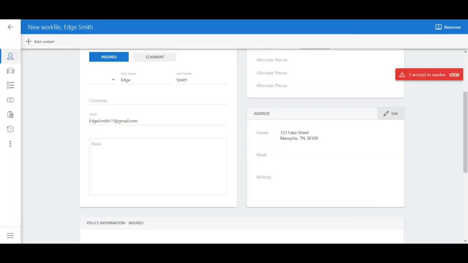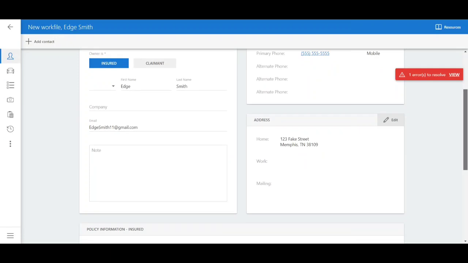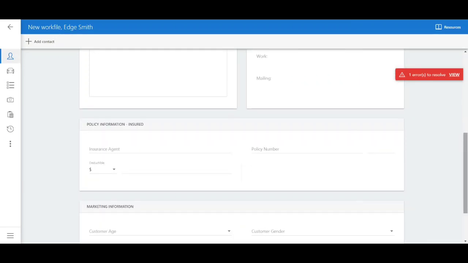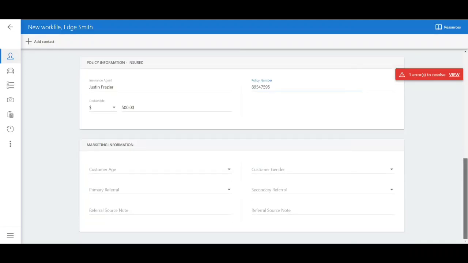Alright, we got that. Phone number, address, insurance agent. Let's see, that's going to be me. Deductible, $500. Policy number, just type some numbers in. Driver is a male.